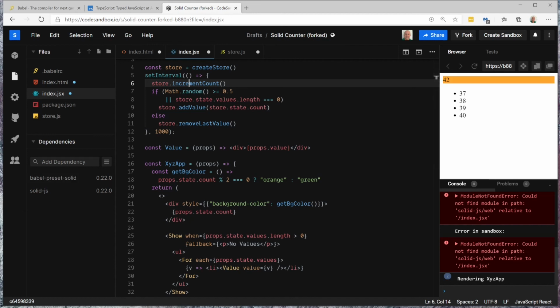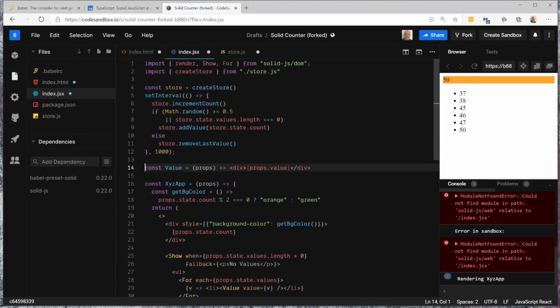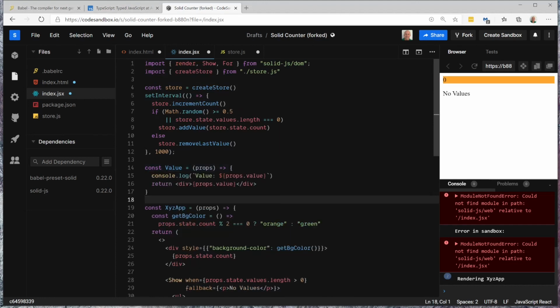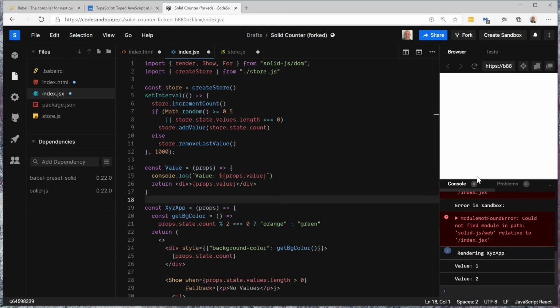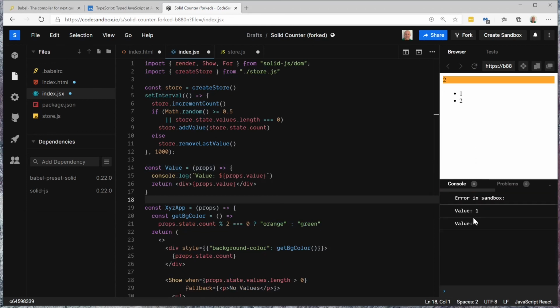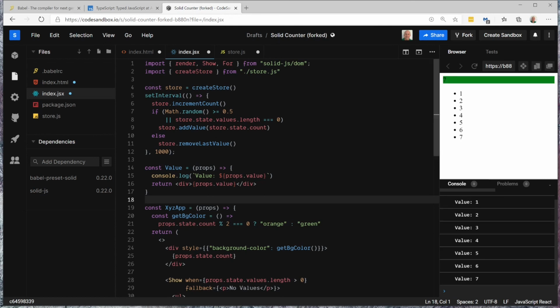So initially I wondered how Solid renders a list as they change. So let's add a log statement to the value component to see when it gets called. And we'll refresh this to clean up the console. And so very interesting. The component function for value is only called when an item is added to the list, which of course has to be done, but it's good to see that it doesn't re-render the whole list. So Solid's For function is managing the list of rendered DOM elements, removing and adding them in an efficient way. Yeah, this would be tedious to code manually.